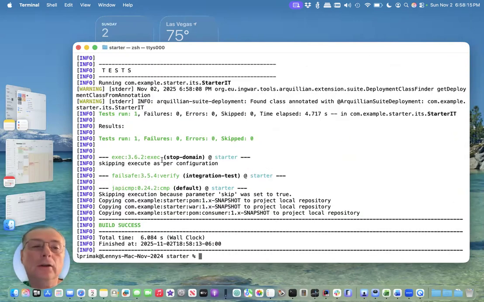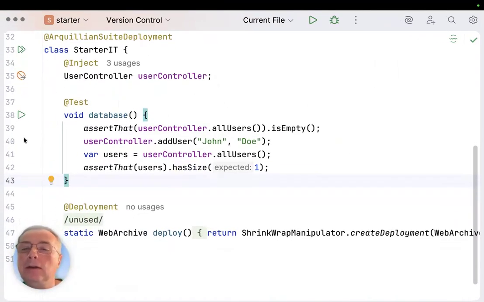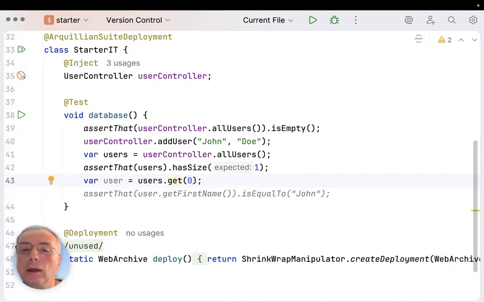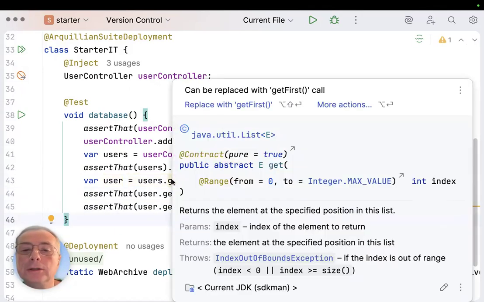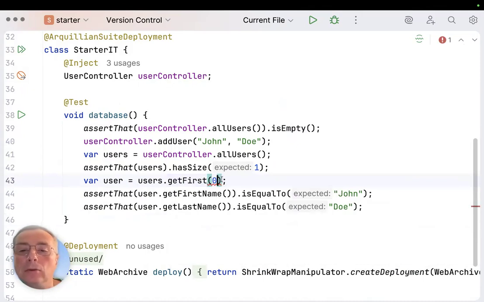Our tests have passed. Okay, so let's see if we can do a John Doe user here. Let's do another assertion here. Why is this yellow? It likes get first, so let's go ahead and do that. Why not, right?